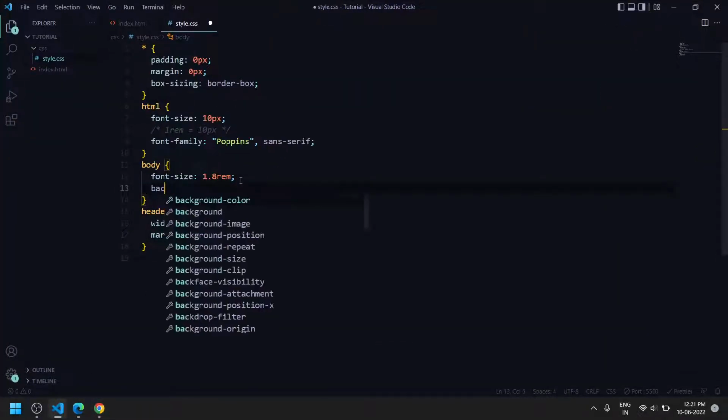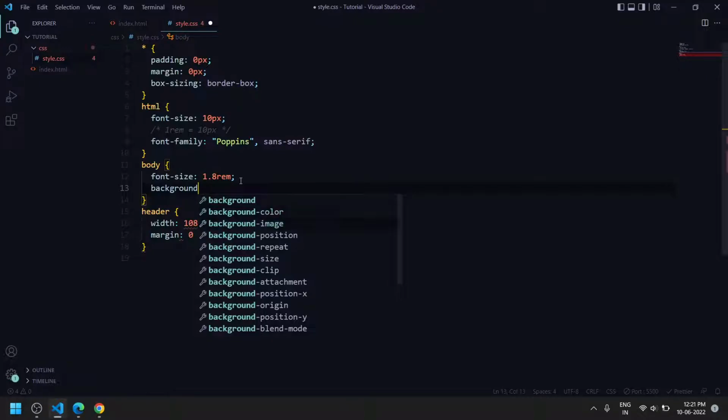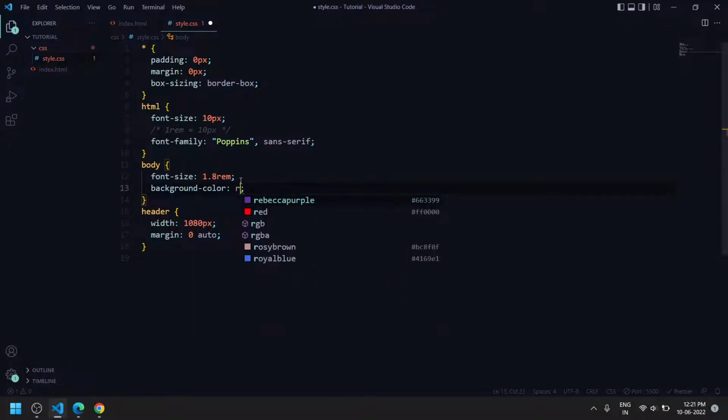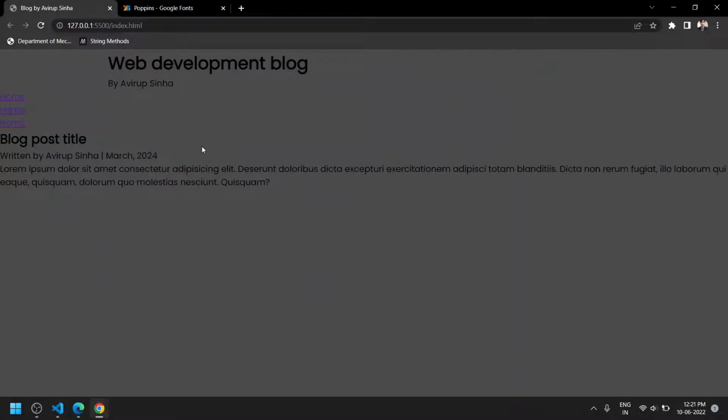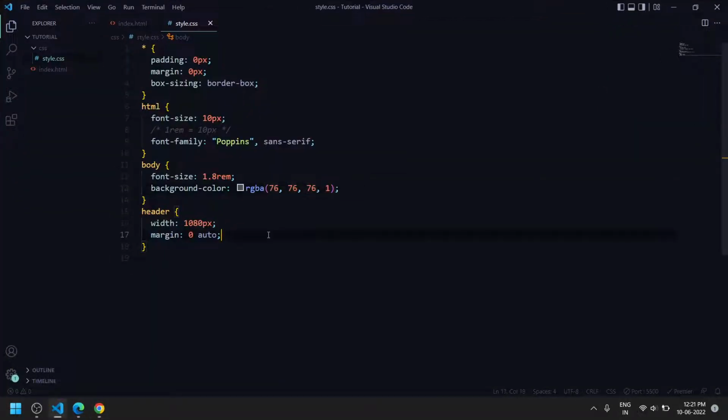Also, we need to give it a background color of, actually cut the margin here.